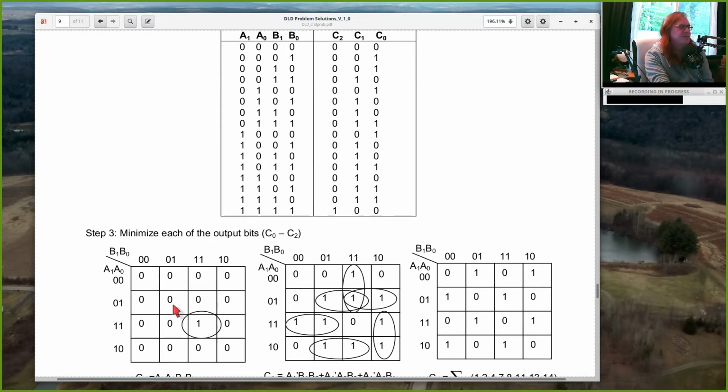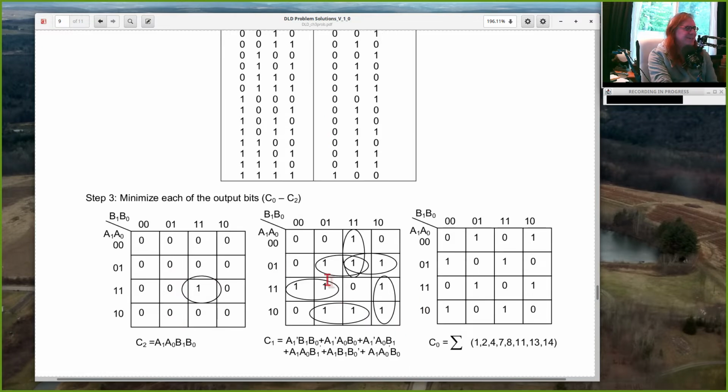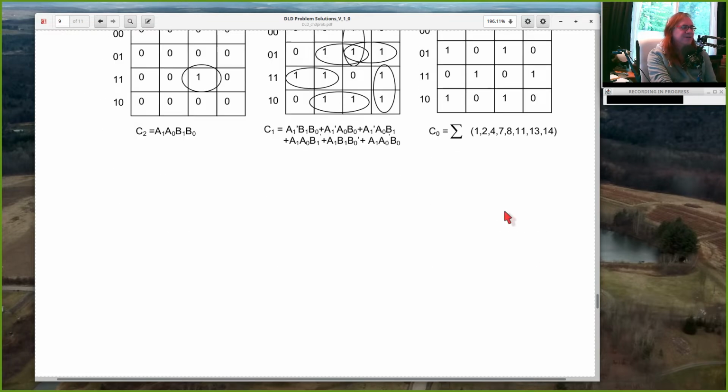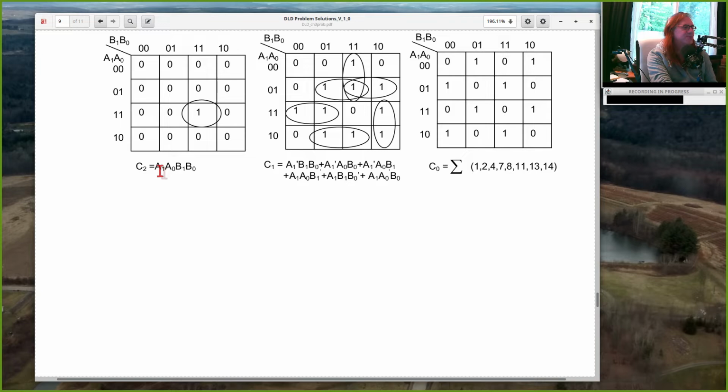So you take these truth tables, you produce K-maps. You cover the ones, and you come up with a hopefully simplified sum of products expression for what each of these outputs should be. Didn't work so well in this case with C0 because that's just a checkerboard. But this is a pretty simple equation. It's just an AND gate. This is a little more complex. It's 6 AND gates all ORed together. This is really complex. It's 8 AND gates all ORed together.